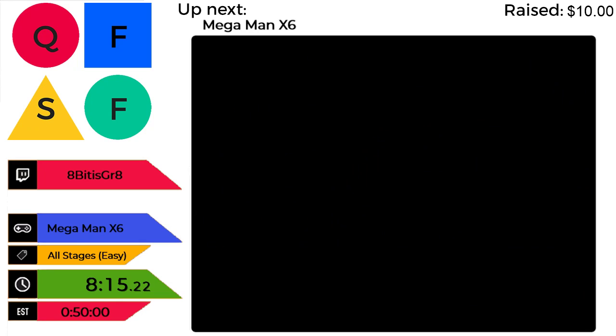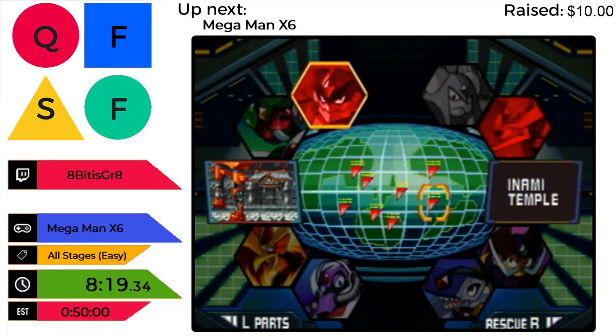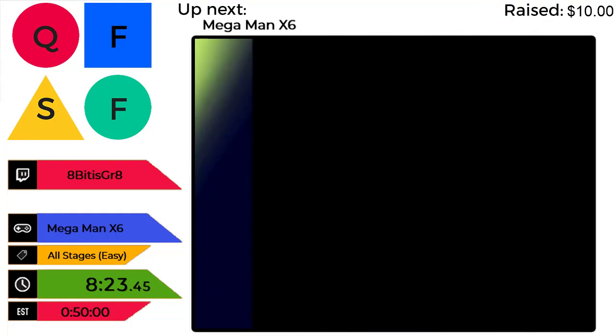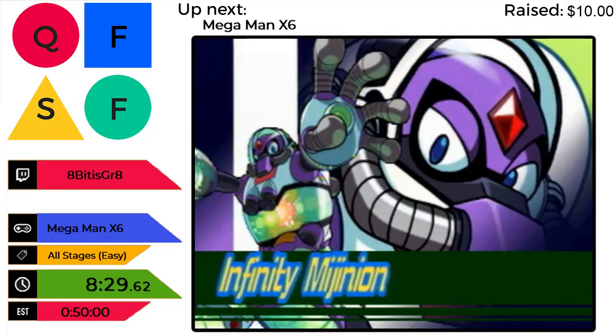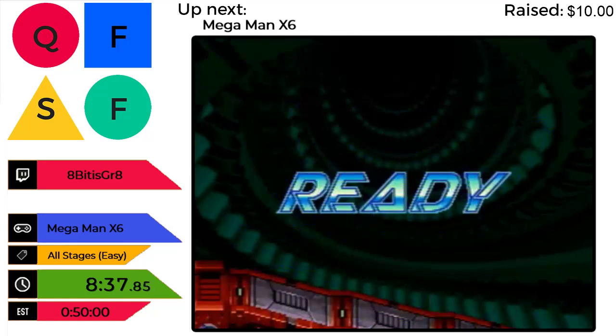The next boss that we're gonna go to is Infinity Magnion. With Infinity Magnion's boss, you can either get a good pattern from him, or you can get a completely bad, back-to-the-wall pattern. It's insane.